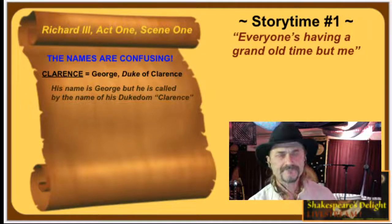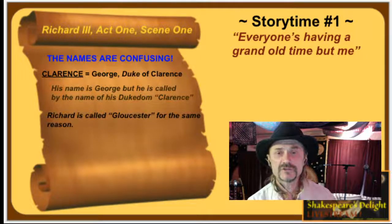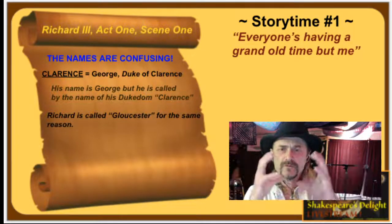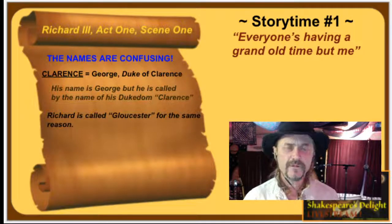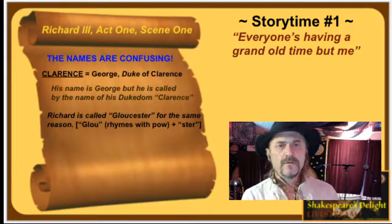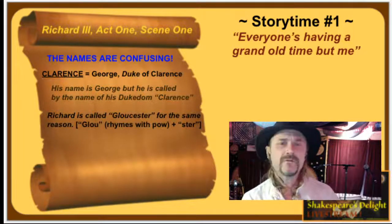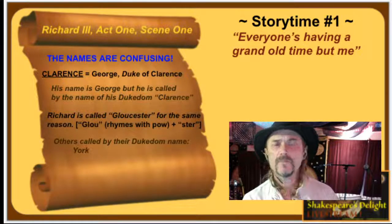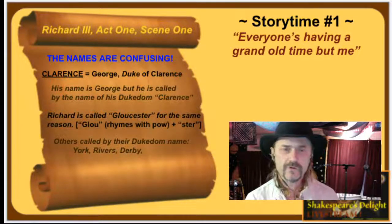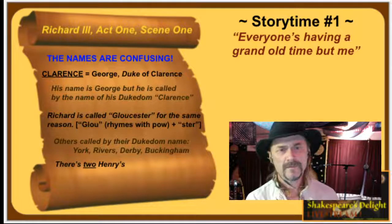And Richard is called Gloucester for the same reason. I know it looks like Gloucester, but it's pronounced Gloster. They tend to just squeeze these words together, like it looks like Warwick, but they say Warrick. Oh, Blow rhymes with pow, and then just Luster. And the others that are called by their dukedom name are York, Rivers, Derby, Buckingham.